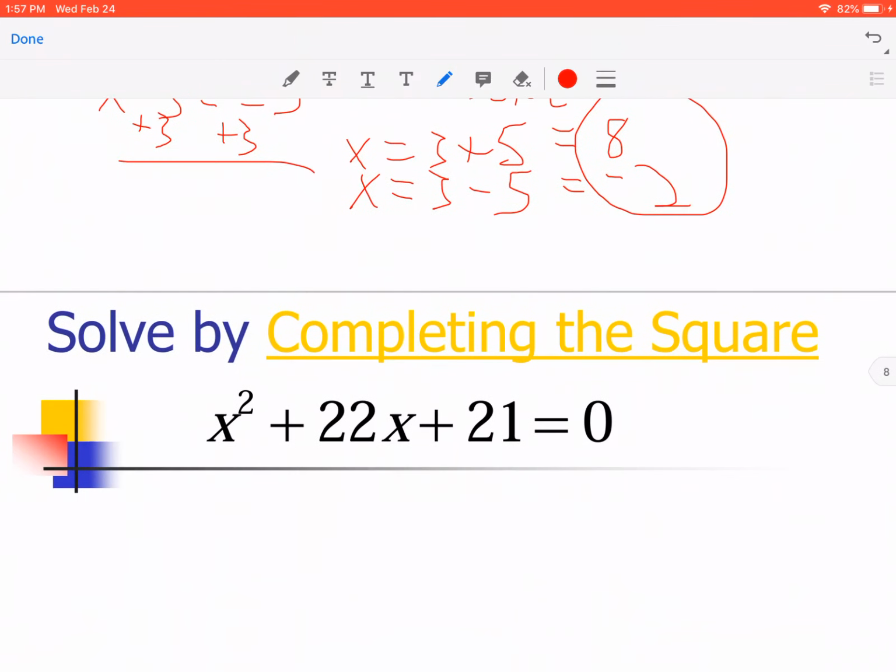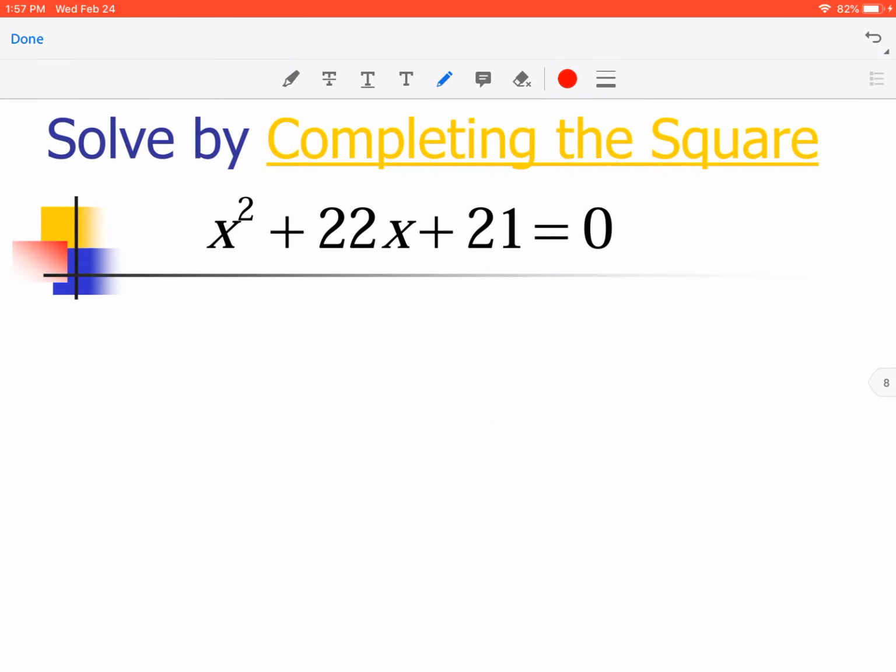All right? Okay, the next one, I honestly think you can factor this, but we're still going to do completing the square. I think there are two numbers that when multiplied give you 21, but add up to 22. But we'll just do completing the square anyways. Eventually, you're not going to be able to factor it. Okay, first step, you got to get C on the other side. How do you do that? Bring it over, or subtract 21 from both sides. So that's x squared plus 22x equals, when it goes to the other side, negative 22.